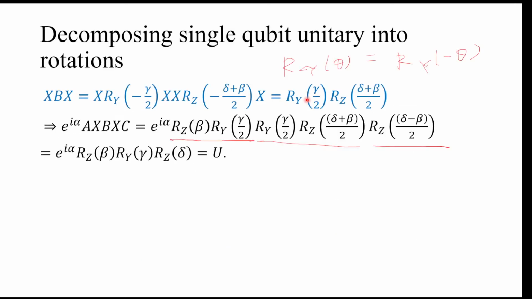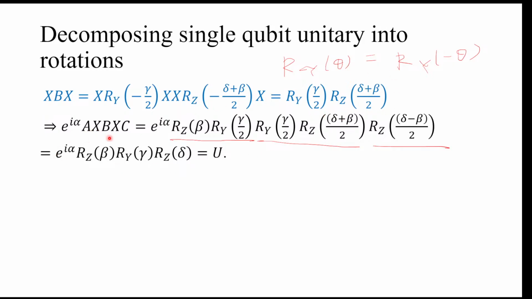And so what this tells us is that if you sandwich B with X, then you have Ry with negative y, and so X Ry sin angle X will be, instead of Ry, you have R negative y. So you basically rotate around the negative y axis with this angle, and it will be rotated around the y axis with the negative angle. Okay, so we spent a lot of time talking about this, but what we need is X sandwiching Ry means Ry with negative angle, and X sandwiching Rz is Rz with negative angle.